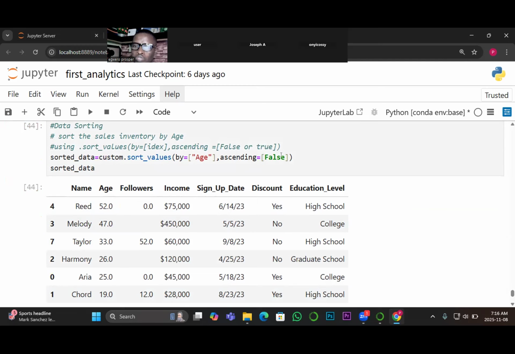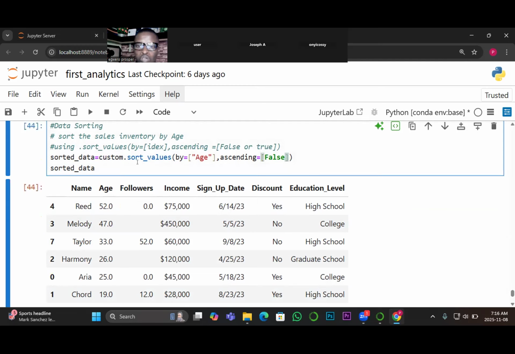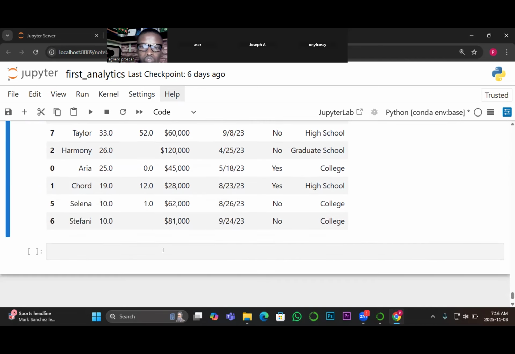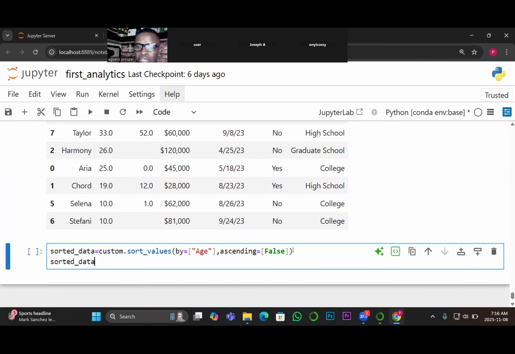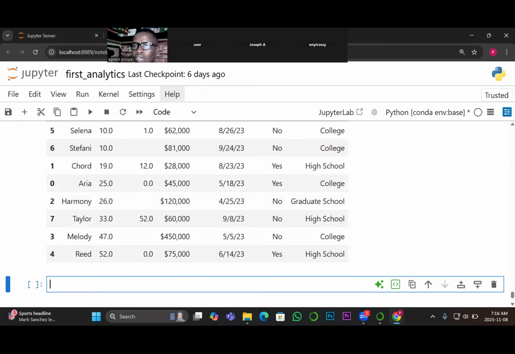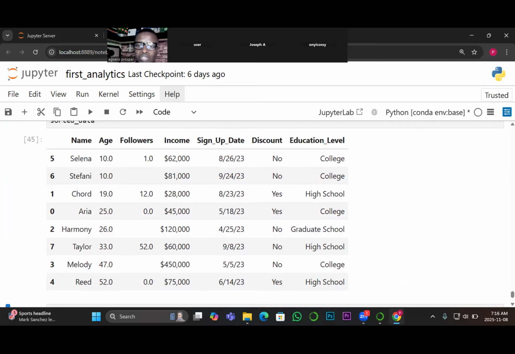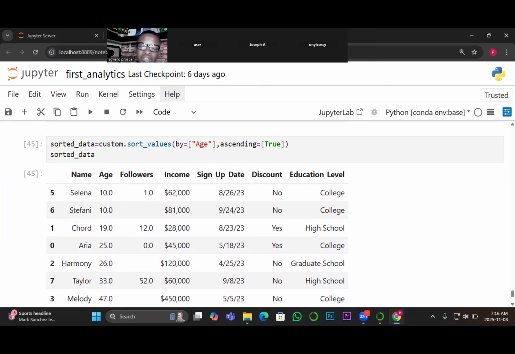Now, if I change here to True, just for us to understand it, I still want to maintain this. So let me just copy this, go to the next cell, and change it to True so that we can understand it. If I type True and run it, you see what has happened here. This has confirmed that True is ascending, while False is descending. So let's take note of that.